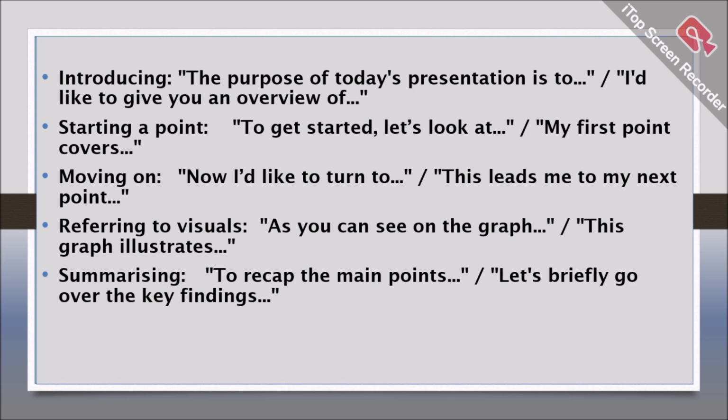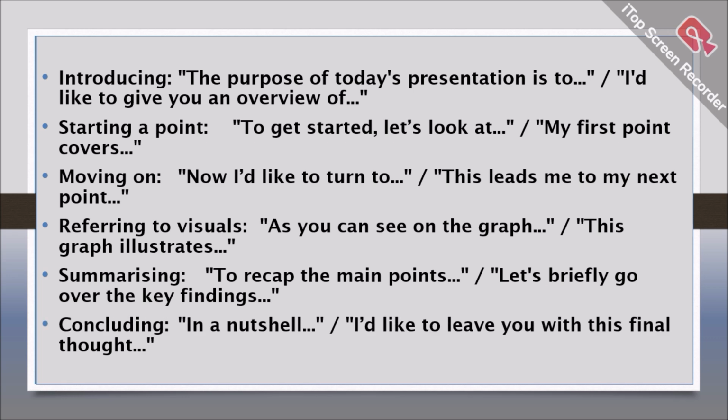When we get to the end of our presentation, we want to summarize the points that we've talked about. So we could either say to recap the main points, or let's briefly go over the key findings. And in conclusion, or concluding, in a nutshell, this means to bring everything down into a small, brief summary, in a nutshell. Or I'd like to leave you with this final thought.